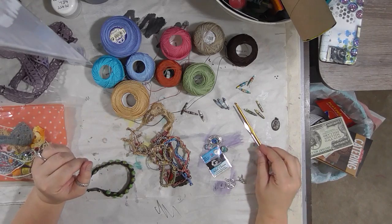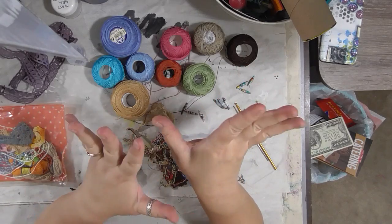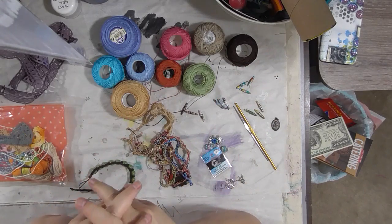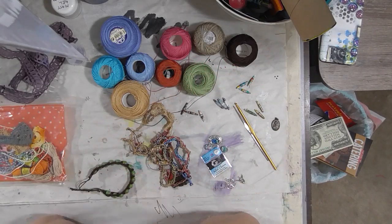So this is going to be a little crochet tutorial. Simple. Don't let that freak you out. This is really simple stuff. You really don't have to know lots about crocheting to do this, I swear.